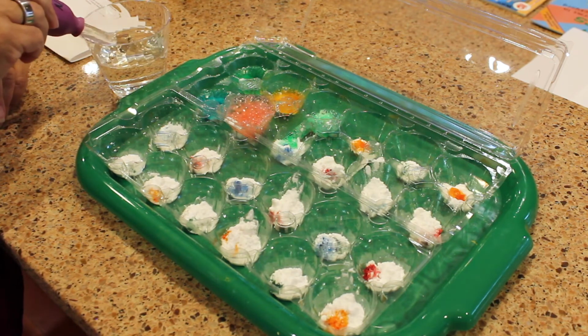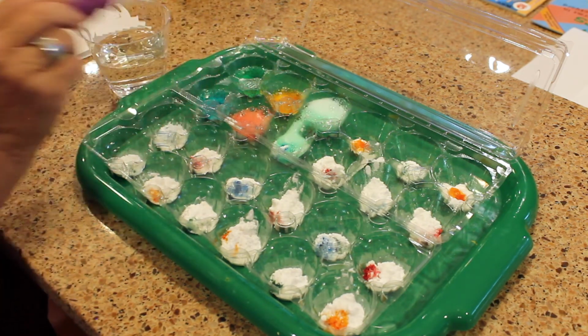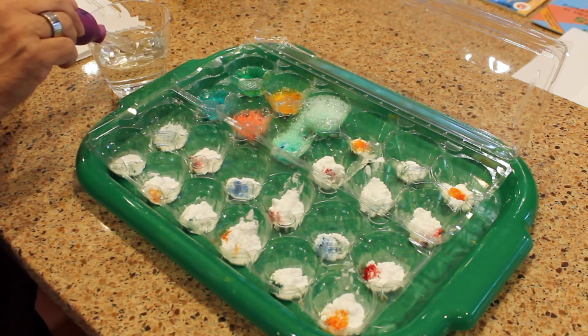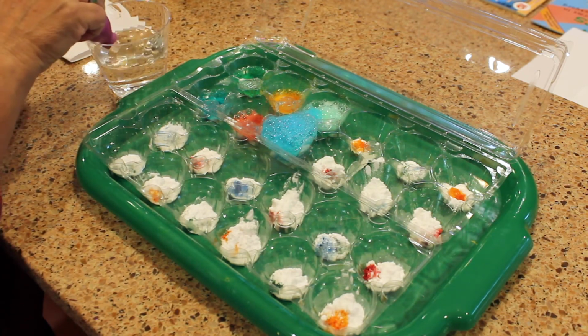What color is that one? That's right, that's red. Let's do that green one again. Oh, it's leaking over to the blue. Let's see if we can make, whoa, blue-green. That's a pretty color, isn't it?